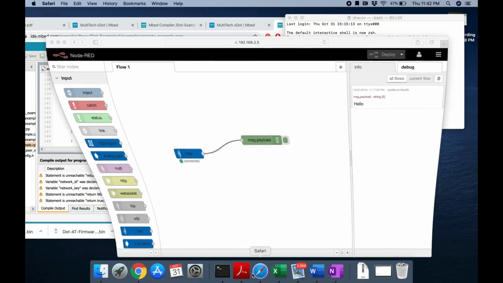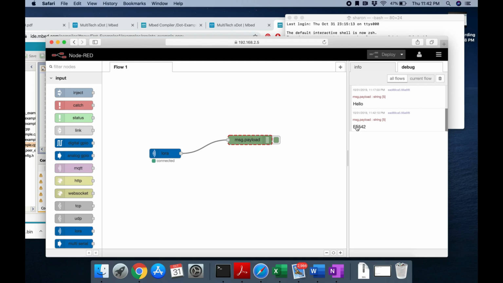So now if we go back to our Node-RED window, we should see the EE542 on the debug.